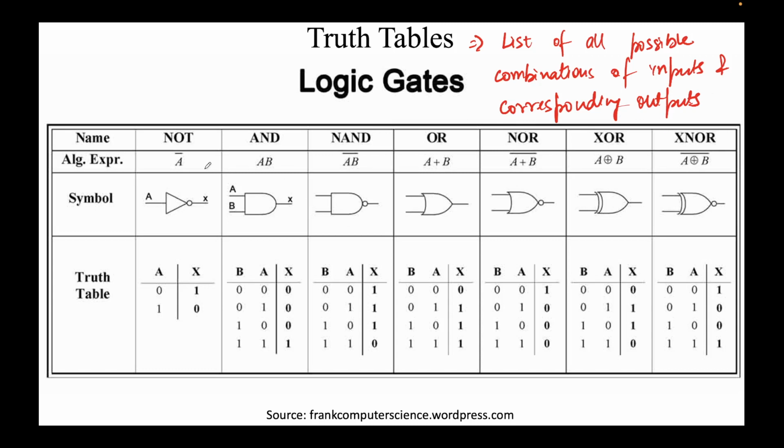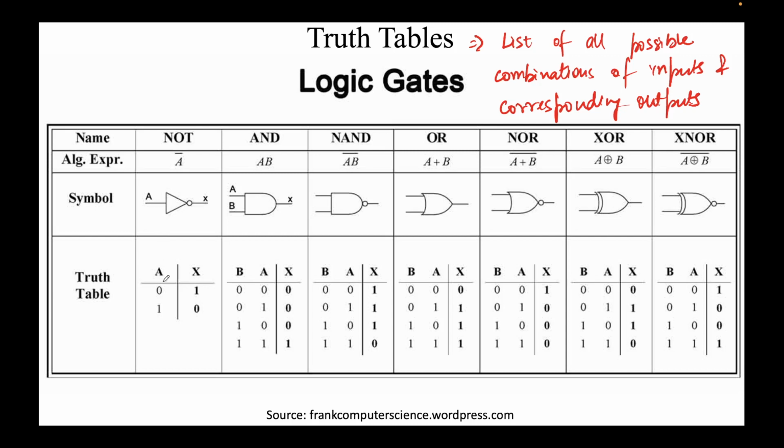It's very simple. So let's just take one of the simplest systems, which is a NOT gate, also known as negation. This is the symbol, by the way, a triangle followed by a circle. In this I have one input coming, A, and I have the output as X. While populating the truth table, in the first row I'll write all the possible inputs and outputs.